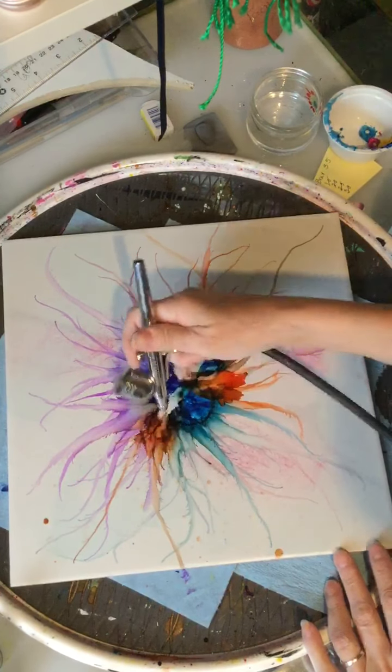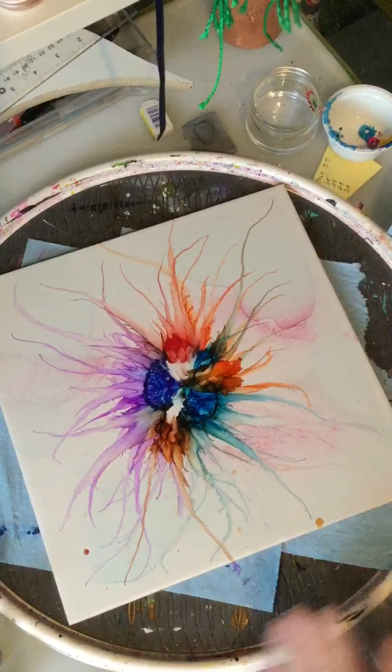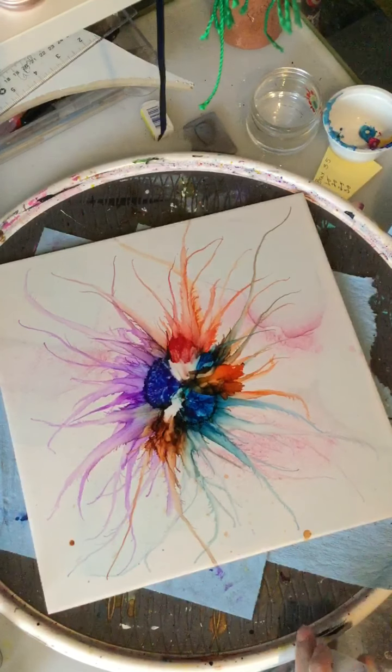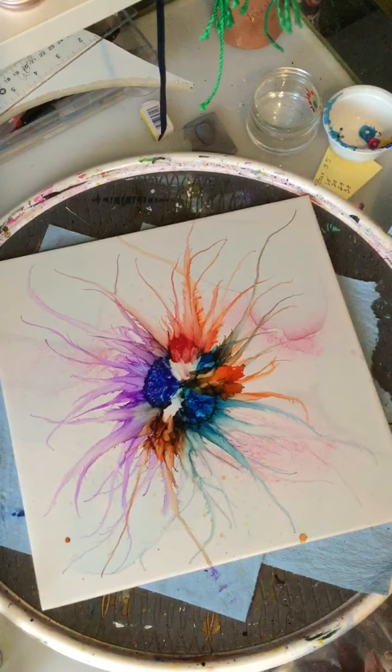If you don't have an air gun, and if you're a beginner watching this, you probably don't, you could use a straw. I don't recommend it. I tried that the first day I started playing with the ink, and I had such a headache. I was really stoned within minutes. It wasn't a pleasant stone either.